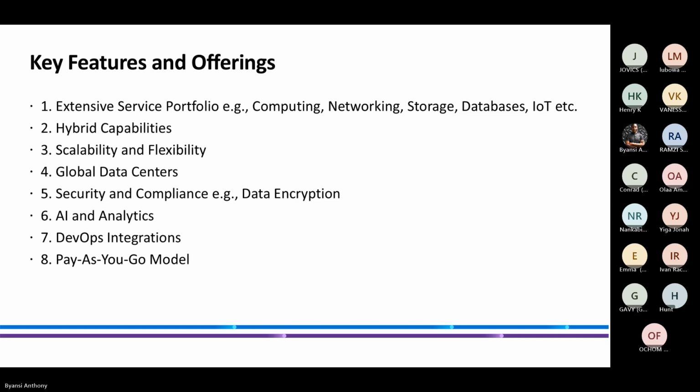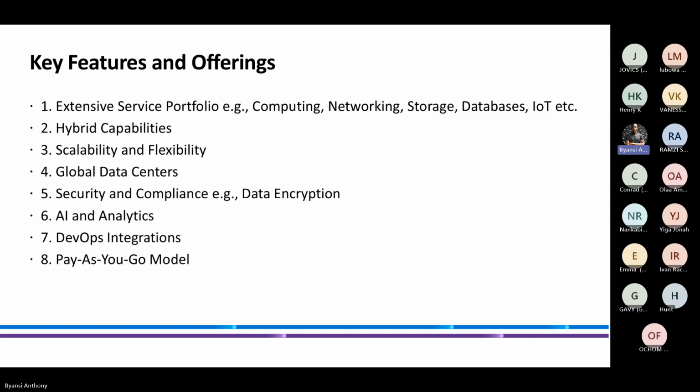minimize the latency for your application. So in other words, if you're setting up your application and you want a specific number of users, rather a specific region, to access your resources, these global data centers will help you to get started with all that.